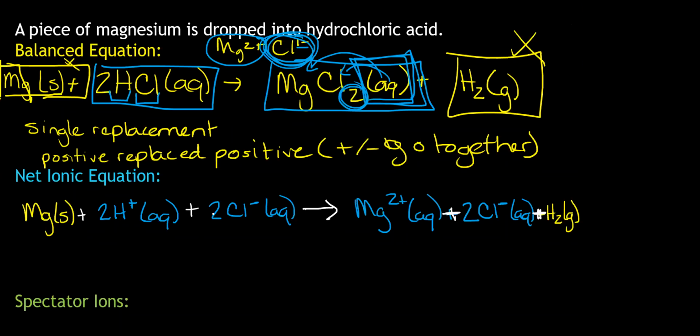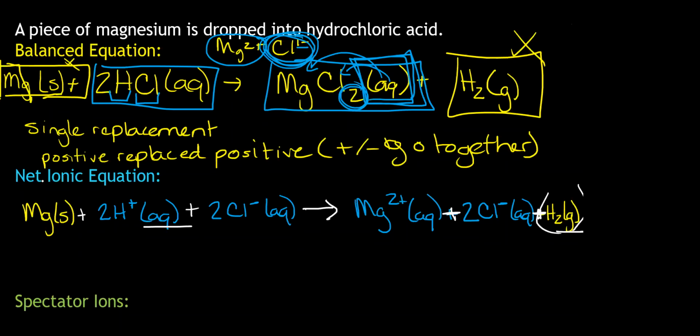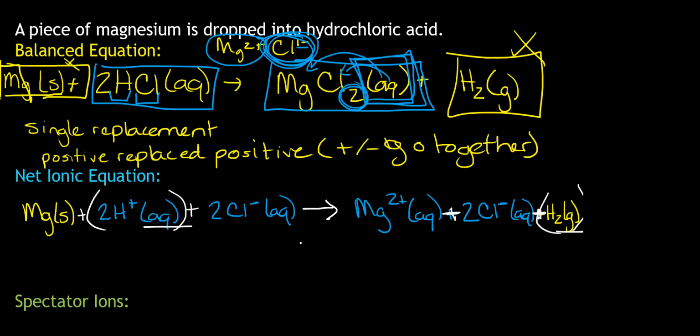We're gonna have to cancel out the hydrogen. So the hydrogen, this side is aqueous and this side is gas. Can we cancel that out? Does everything between the plus sign look exactly the same? Like you control C, control V? No, it's not. So we have to cancel out the chlorine.